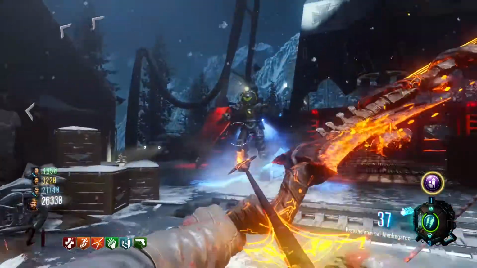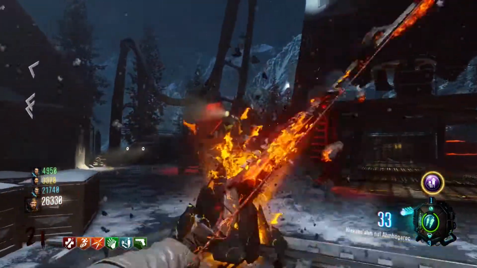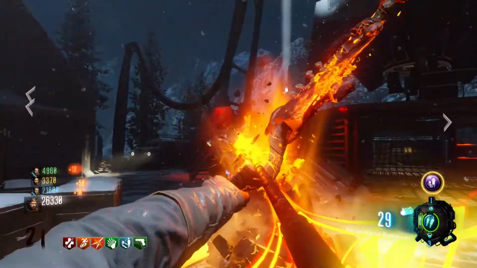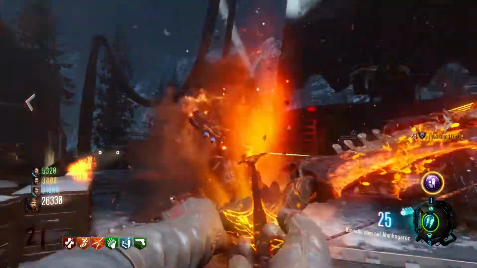A panzer will spawn, because they always do right after you go back in time, because that's how logic is in real life too. You go back in time and a panzer spawns when you get back. It's amazing.